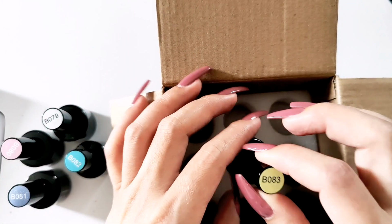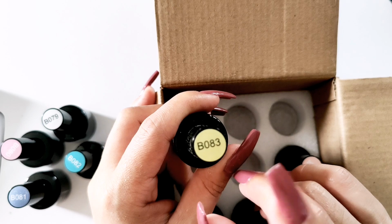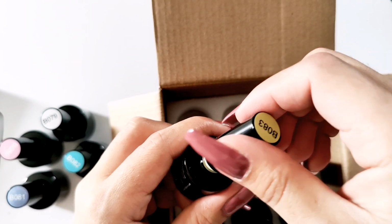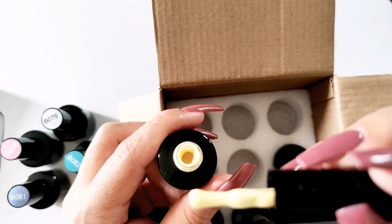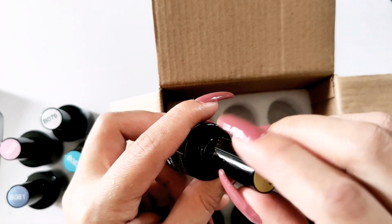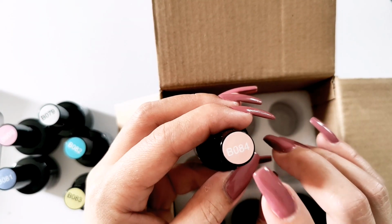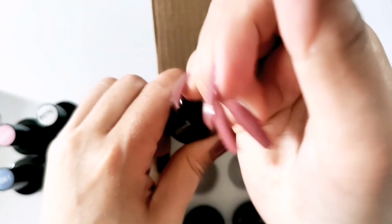The next one is 083. Yes, it's a yellow, and we'll see the color. It's a yellow. Yes, really pretty. It's nice. Yellow. Next one, 084. And we will see the color inside.